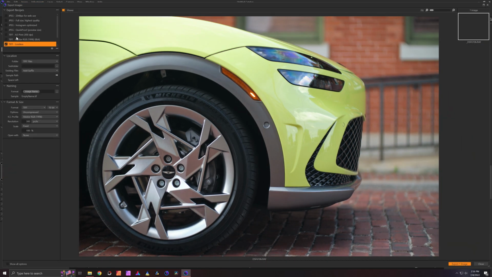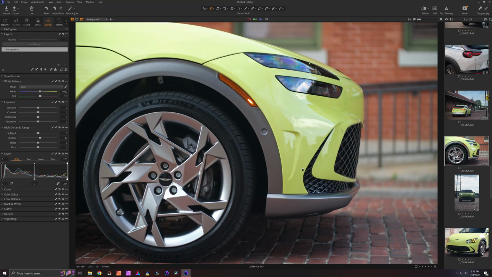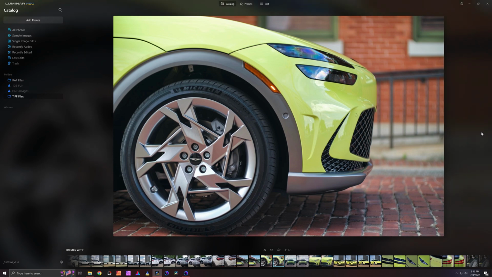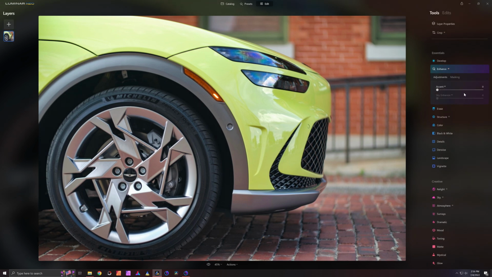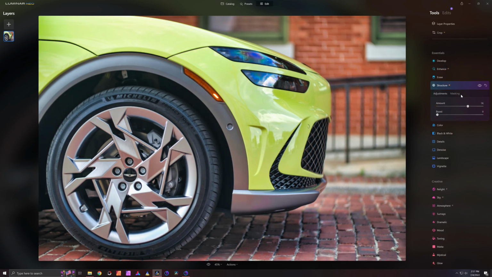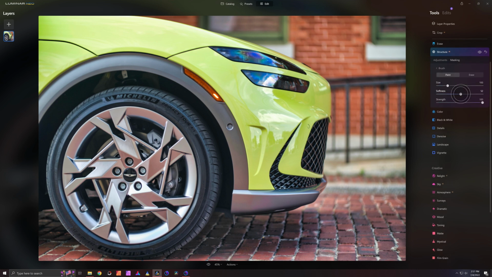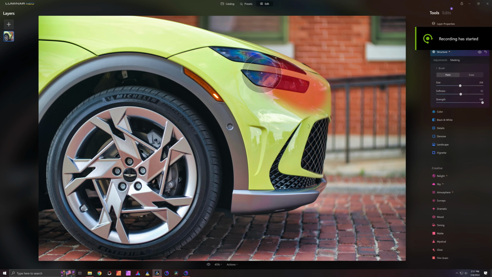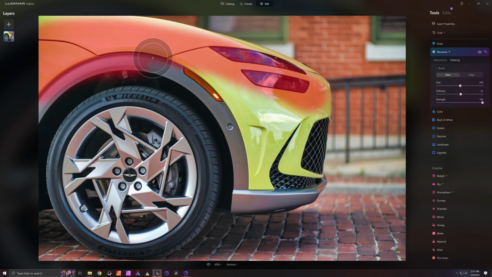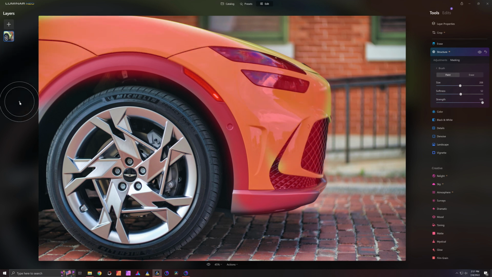Now we're going to export as a TIFF, lossless, ARGB 16-bit uncompressed, and then we're going to jump into Luminar Neo. I'm actually not even going to need to go into Affinity to finish this one. So let's do, again, enhance. I'm going to bring it up. That's too much. Let's do 50. Structure, let's go 36, and I'm actually going to hand paint this one on here. Bring my softness down, and hand paint all this in, because I don't want to get inside the wheel arch. I don't want to see all that in there.